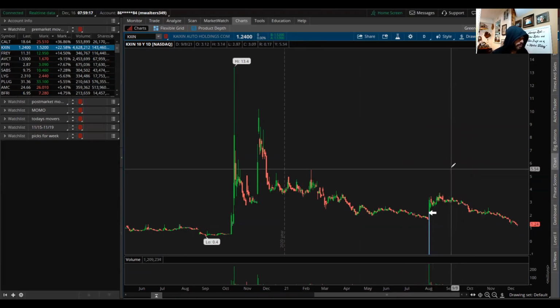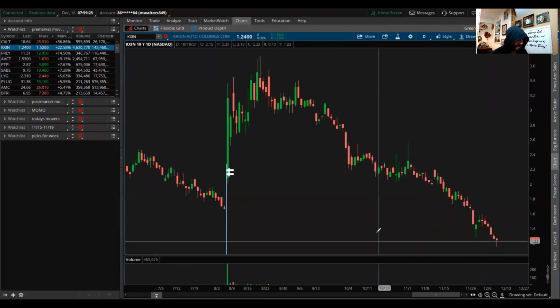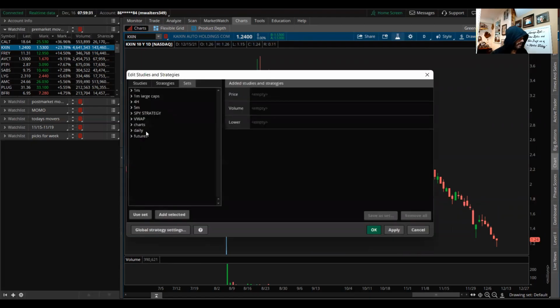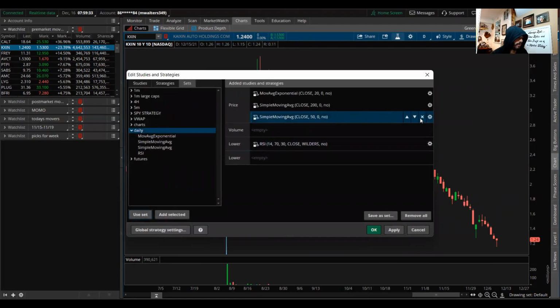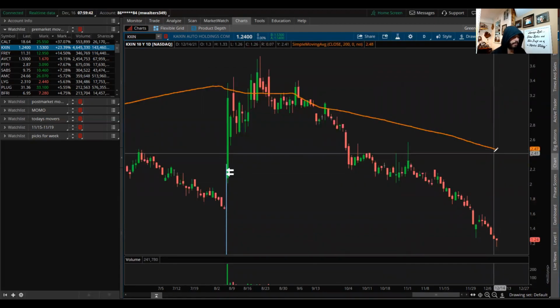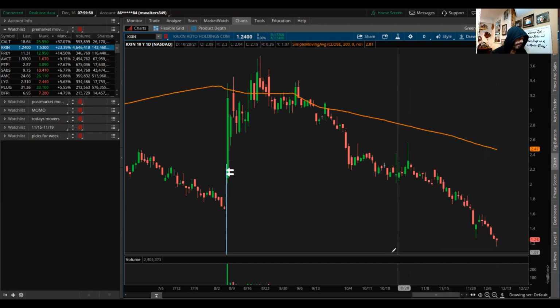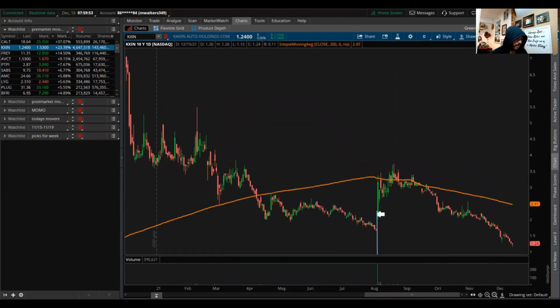It has the most volume, but it just has a history of doing these pops and then just sinking. I always like to have the 200 moving average to see where there might be possible resistance. A lot of these momentum stocks, that's a place where traders like to take profit, or if it's trading under it. The daily chart on here is just not very good.